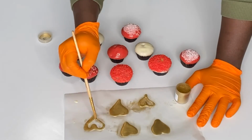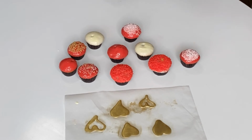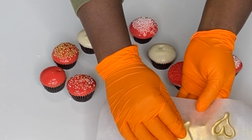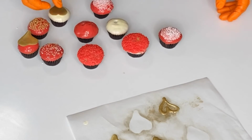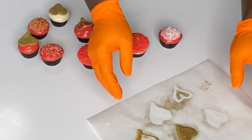If you don't want to do this, or if you don't have access to maybe edible gold dust, just make sure you make it a different color from what your cupcake has been covered with. That way it will really pop and be really cute. Okay, so we're going to take those after we've painted them, and then we're going to put them on top of our cupcakes. And they're so pretty.